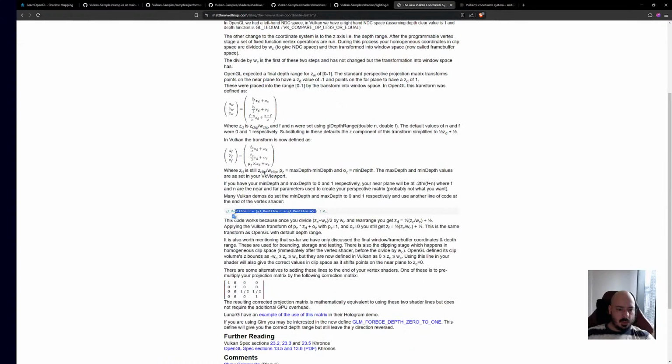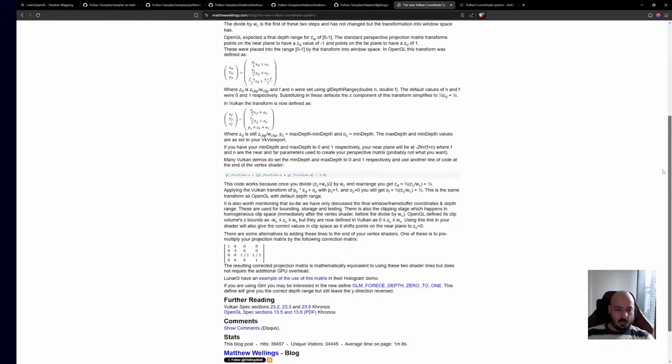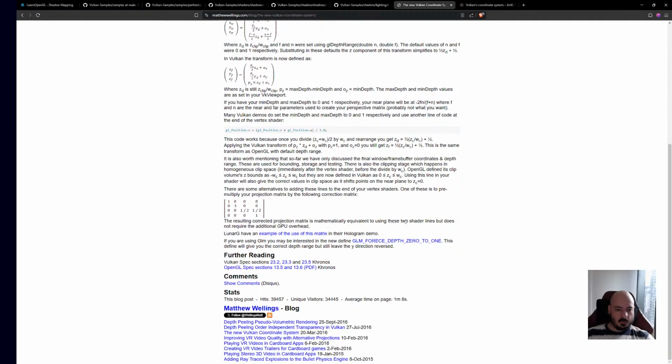So this guy has the same solution here. Interesting. How can I test this? So if I pre-multiply the projection matrix by the following correction matrix, the resulting corrected projection matrix is mathematically equivalent, but does not require the additional GPU overhead.